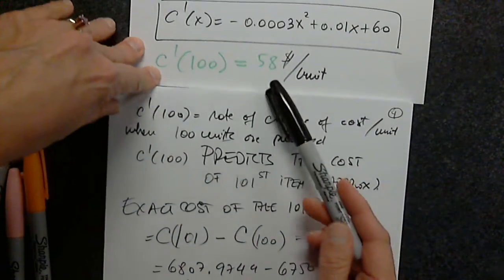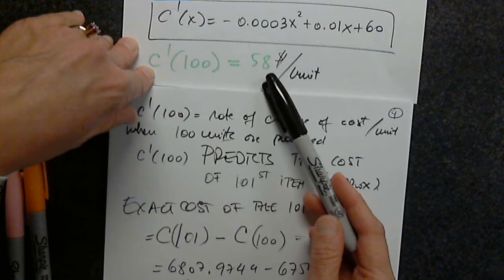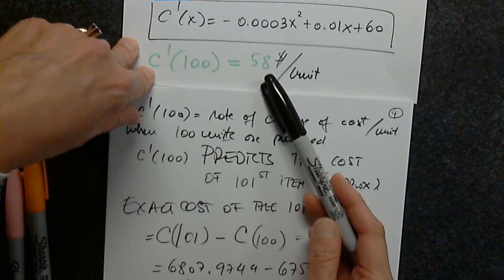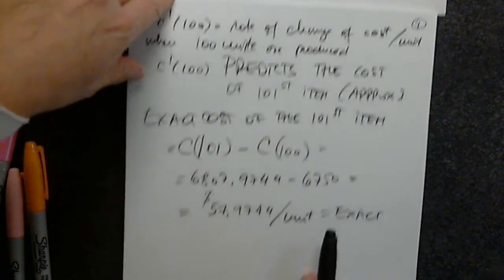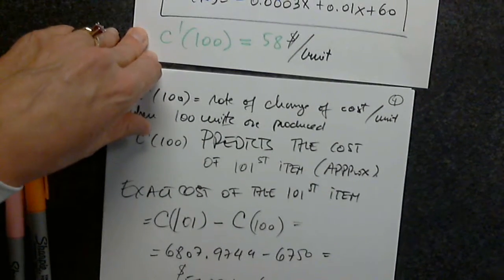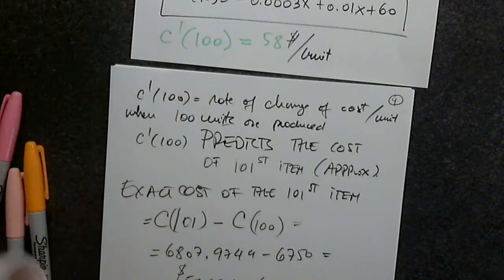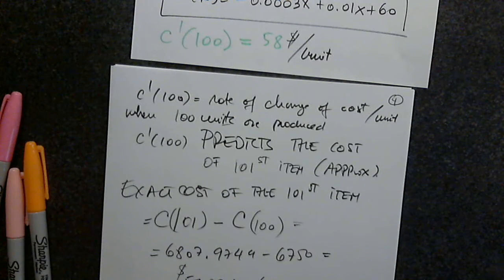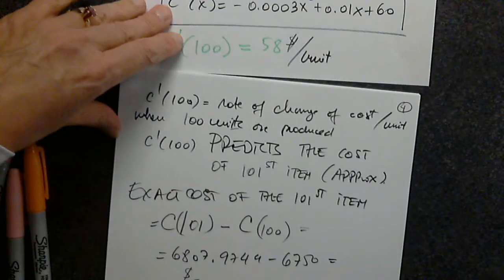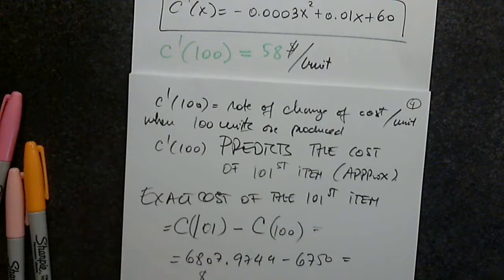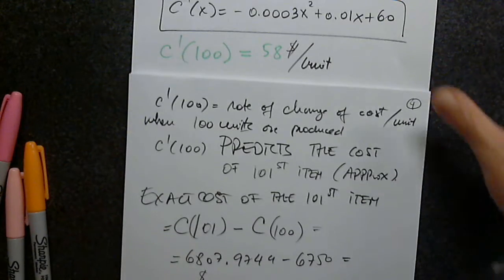But if it comes to how much it costs to manufacture the next pencil or the next yard of carpet, I don't care for 58, and I don't care for 57.9744. I care for 58. So I know roughly what it is. So it depends. But this is a very good approximation. But again, we have to decide what's important. But this is the way we do it. Very good.